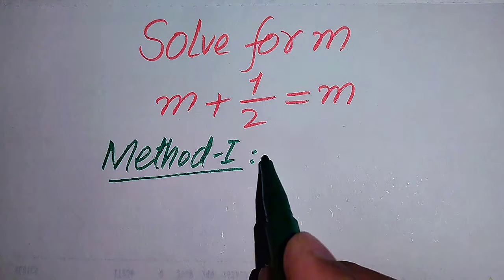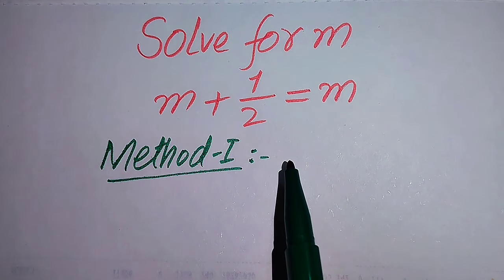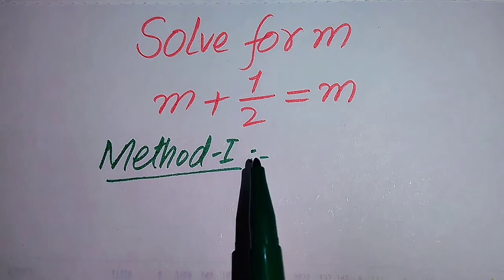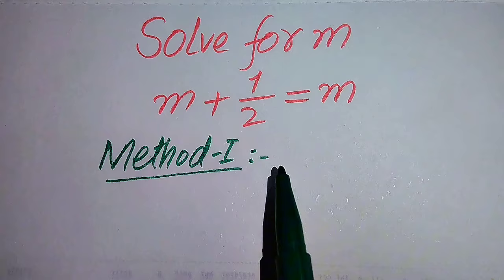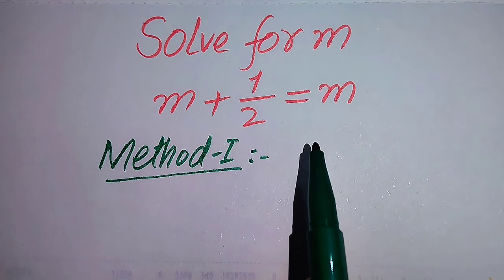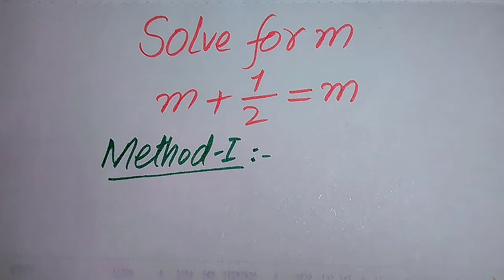The reason is that if in your exam the question statement is that you need to find the value of m, but you cannot get the value of m directly from the question statement, then in the first method I can give you a very smart technique in which you can easily get the values of m. But if in your exam the question statement is that you need to determine the solution set of this problem, then you directly move towards the second method. Both of these methods are valid to solve these types of questions.